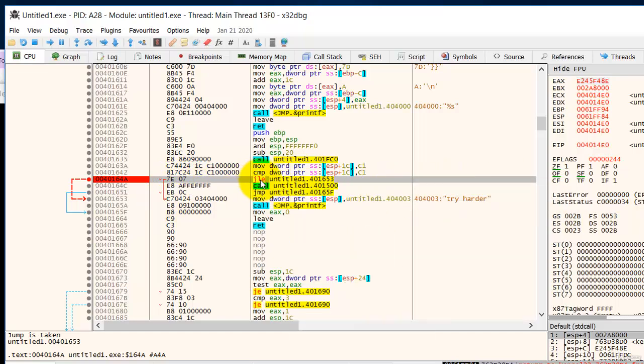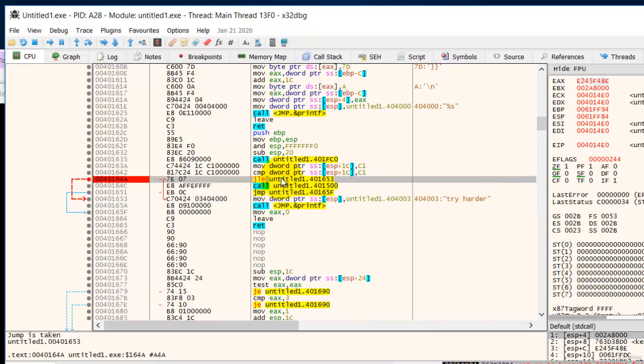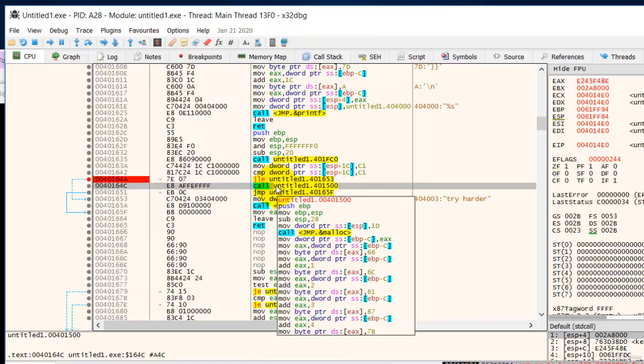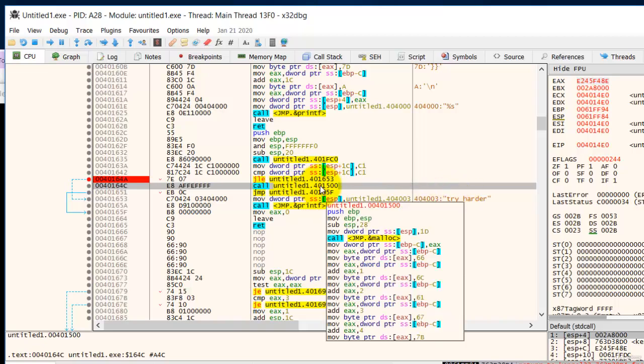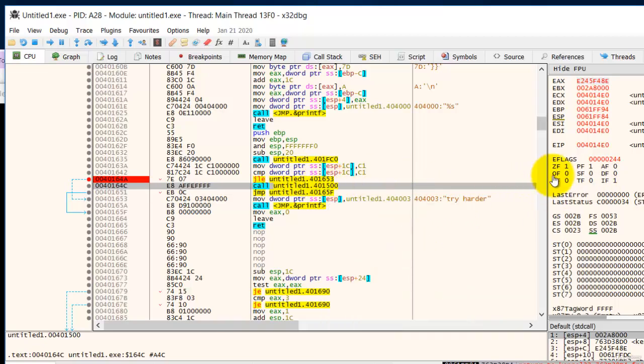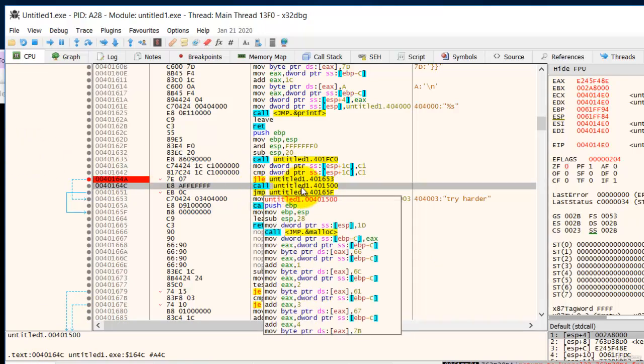In the last lesson, we saw that we should not allow this jump to take place. If this jump happens, it will display the bad message. What we want is for the jump not to take place. Instead, we want it to go to the next call, which will show the good message, which is our flag itself. And then what we did was we toggle the zero flag like this so that the jump would not take place. So if the jump will not take place, the call to show the good message will happen.